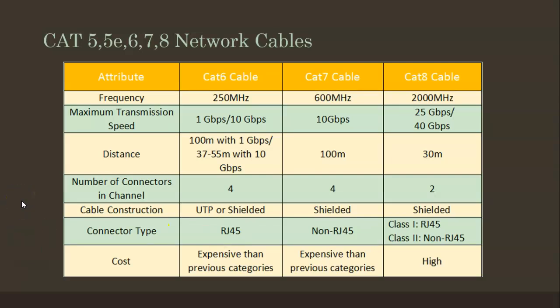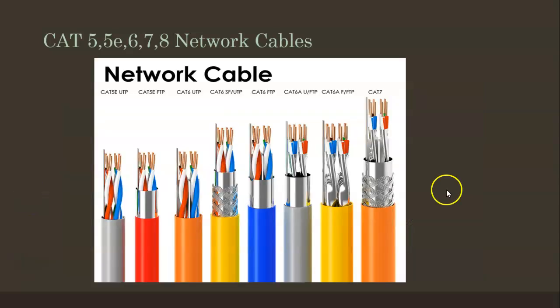Now, unless you're working for a telecom or you're working for a data center, you probably won't come in contact with a Cat7 or a Cat8 cable. Those are specialized cabling and they're designed for telecoms and data centers. The following image depicts how the wiring inside of each cable is arranged and whether or not it has a shield. Again, a cable is going to be specific to the job at hand.